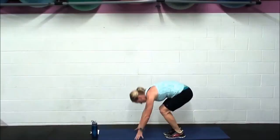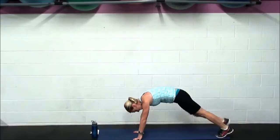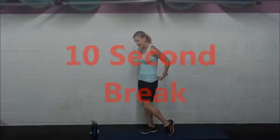Arms up as high as you can go. You get tired halfway through. Beginner, step, step, step in, stand tall, 10 seconds left. Advanced, try to get three in. Good, relax, come back down on your mat.